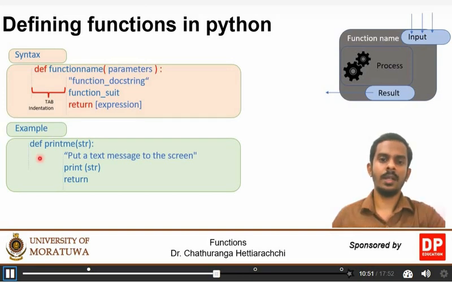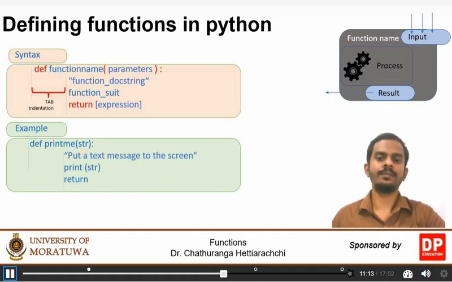As an example, let us write our own simple function named printMe to print a message on the screen. The function definition starts with the def keyword and the name of the function, printMe, is unique. One input parameter named str is defined, which will be filled in when the function is called. Notice the indentation of all the function body is at the same level, which is the width of one tab from the def keyword's indentation.